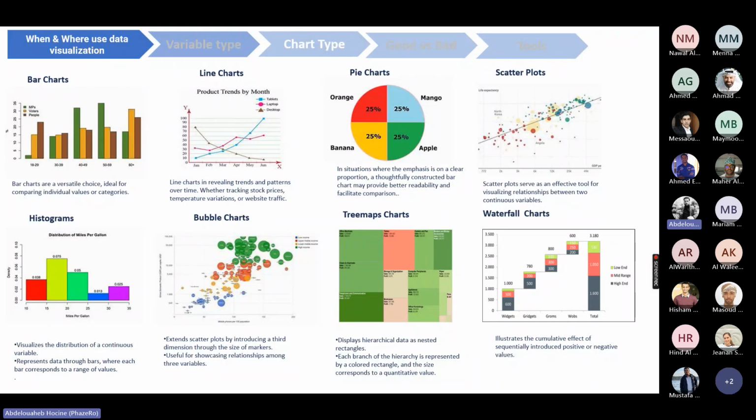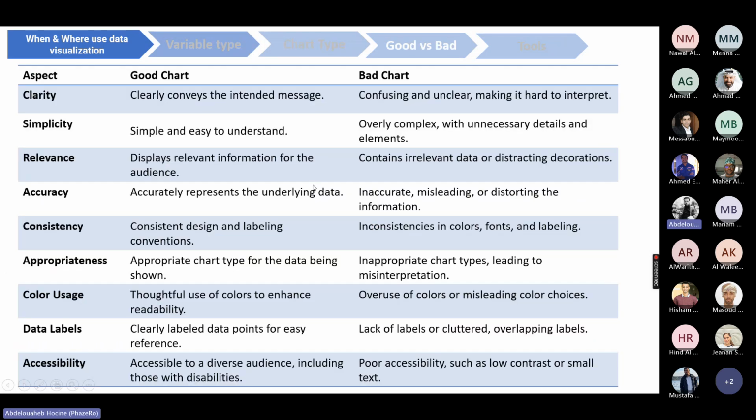Yeah, we finish with the chart types, but let's see something important also. Now, is our chart good or bad? We have some best practices, or some instructions, we need to follow to create our chart. The first one is clarity. Our chart needs to be very clear. The second one is simplicity: if we make only two variables, three variables at max, our graphic is simple and keeps the clarity also. Relevance: display the information for the audience.